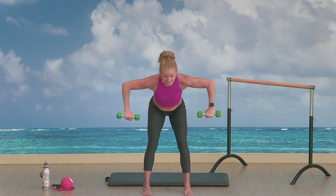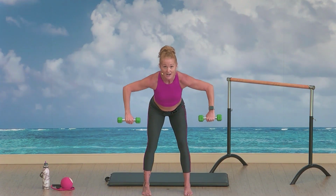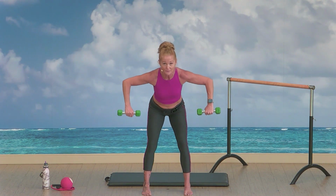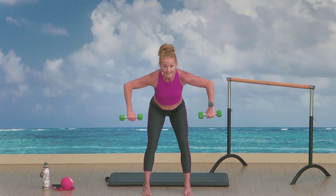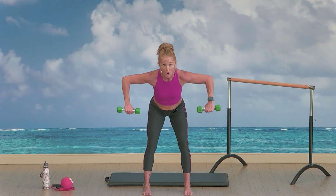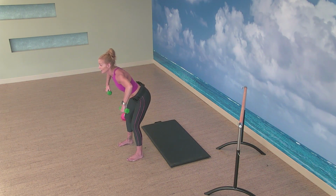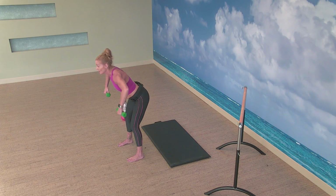Excellent. Pulse up. Yes. We're hitting the rear deltoid here. Shoulders down away from the ears. Little pulses. Nice. Pulse up and hold. Two more here. Pulse up and hold it.